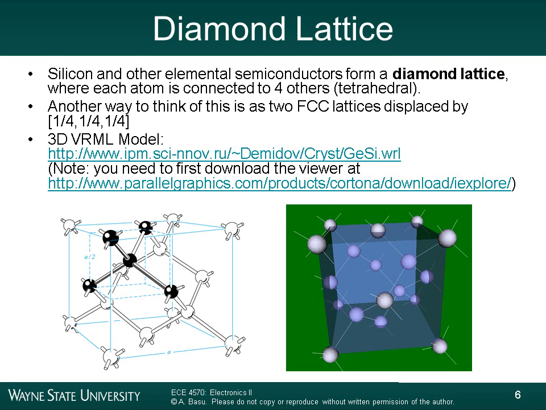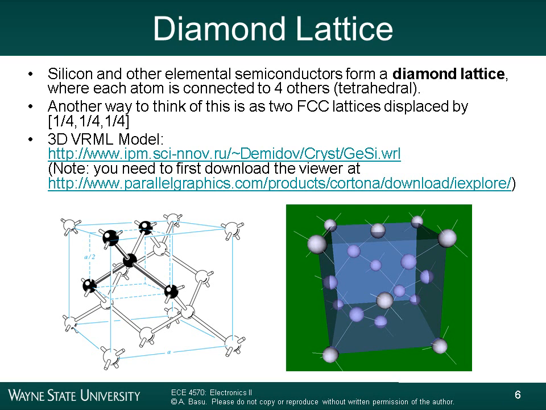What people are also looking at, though, is two-dimensional and one-dimensional materials. For example, Professor Cheng works on graphene. Graphene is actually a two-dimensional lattice of carbon atoms instead of a three-dimensional lattice. Graphene is becoming a very popular material, which has a band gap of zero, which means it's almost like a metal. As I mentioned in the last class, it's used to make metal interconnects, and it's also transparent and flexible, so it can be used for flexible display electronics and things like that. So I hope that answers your question.